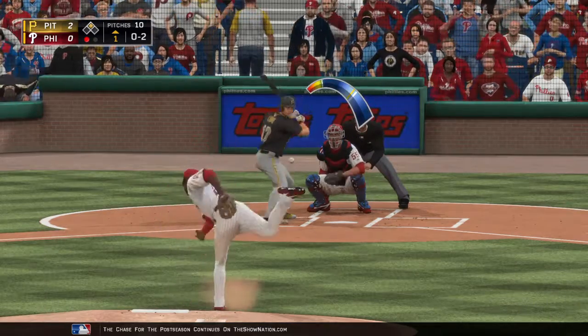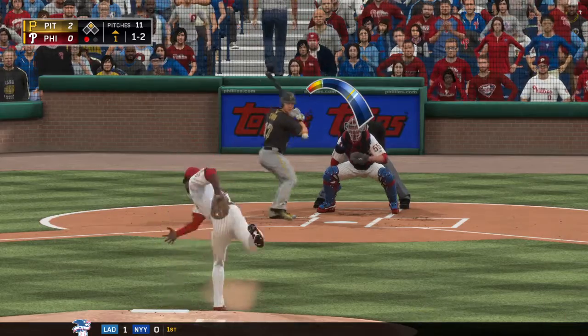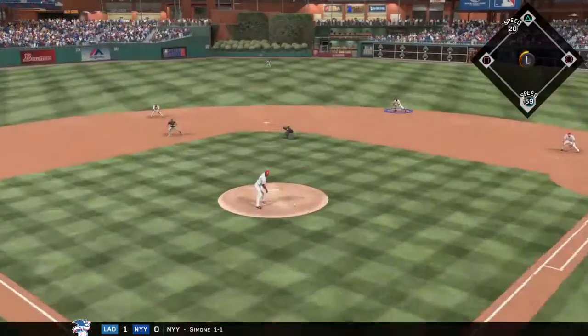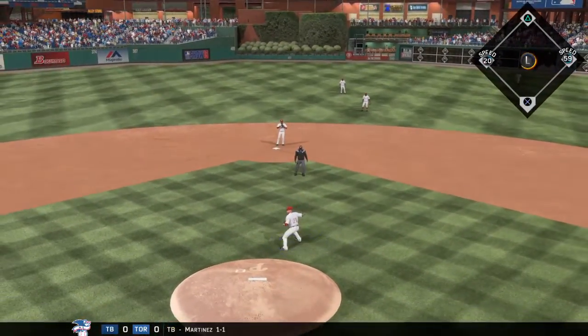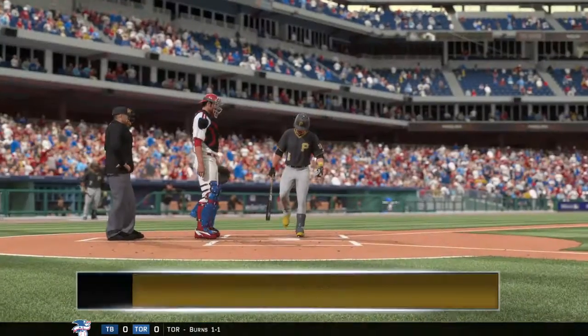Surprised at all that they're coming right after him this way? A little bit. I like it. It's good for the game, but this is definitely a guy that can hurt you if you're not careful. Ground ball sent back up the middle, and that is through into center field, a base hit. And they won't risk it at third, so they're at the corners now with only 1 away.